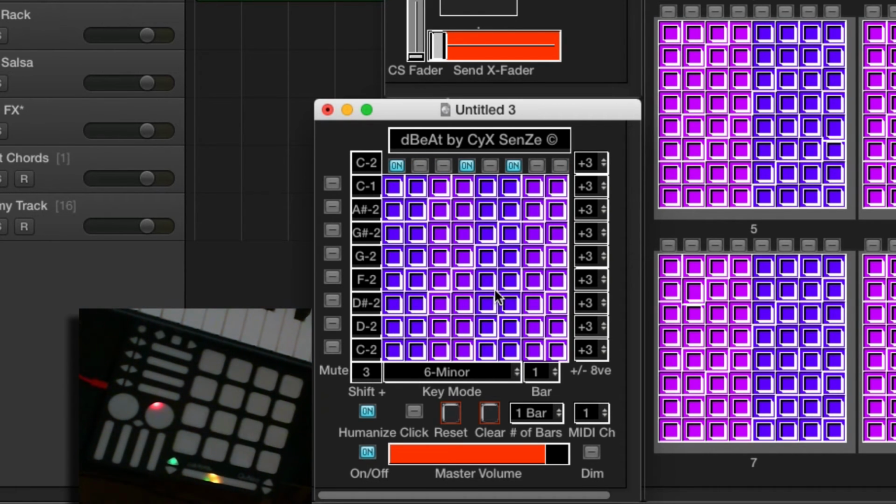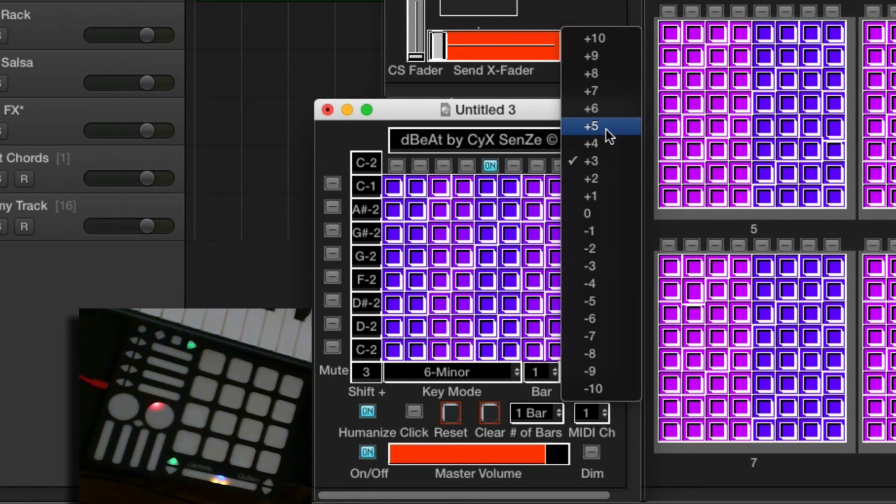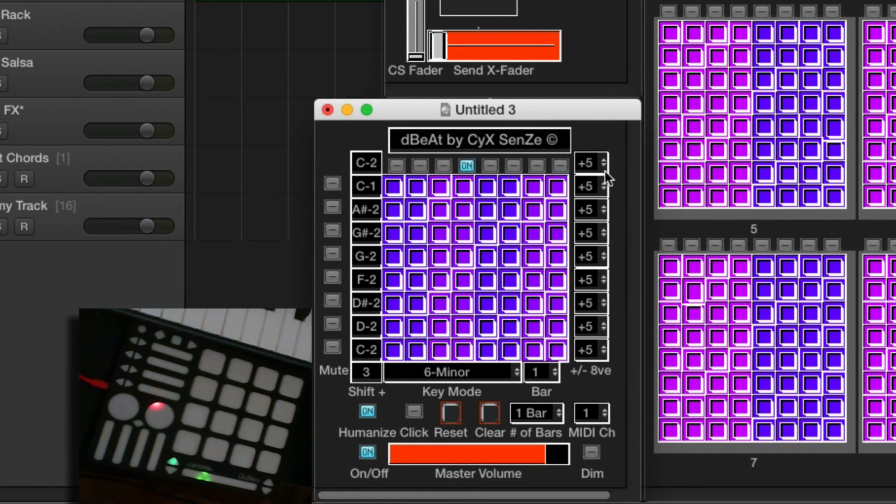Now I'm going to change the set to piano. Let me make sure the piano is selected here. Now I'll change that piano also. Not too fond of that one. I'm also going to change the octave, put it a little bit higher. So let's try that.